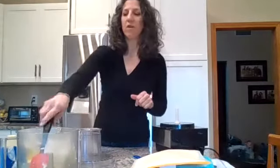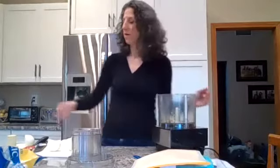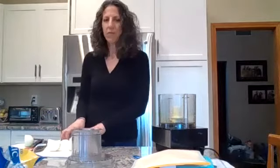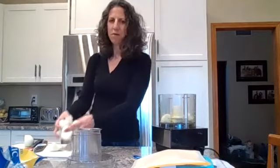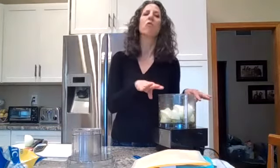The other thing I do this with is onions. I'm going to use the same container — I don't have to wash it because most of the time I use garlic and onion together, so there's no risk of cross-contamination. When I peeled these onions, these were relatively small so I just quartered them — just pieces about that big. If it's a big onion, you might want to cut it into sixths or eighths. You can fill the food processor about halfway; you don't want to go too high.